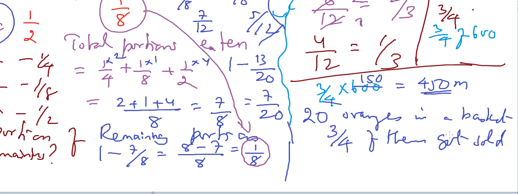So what's the remaining number of oranges? There are two ways. One is we can find how much is sold, that means 3/4 of 20, then you subtract from 20. The other way is, 3/4 is sold, what is remaining? 1/4, isn't it? 1 minus 3/4 is 1/4. So 1/4 is not sold. So you can quickly find 1/4 of 20. That is the number of oranges remaining, not sold. So 1/4 of 20 is 1/4 into 20. So you get 5. That means 5 oranges remaining, or 5 oranges not sold.